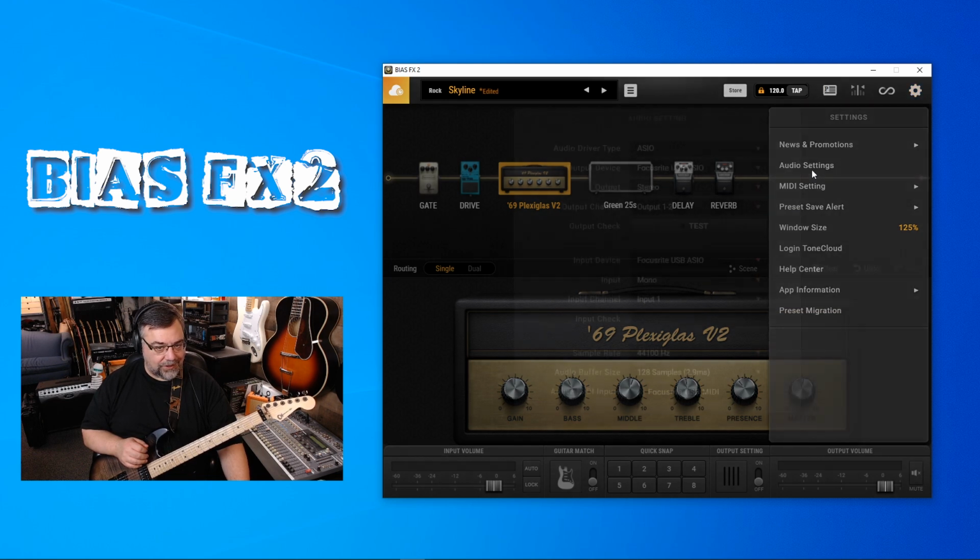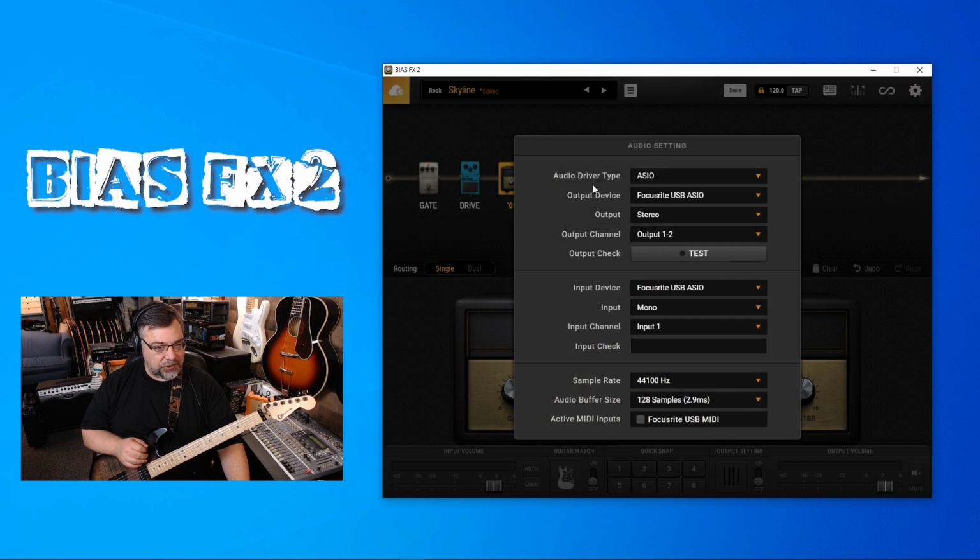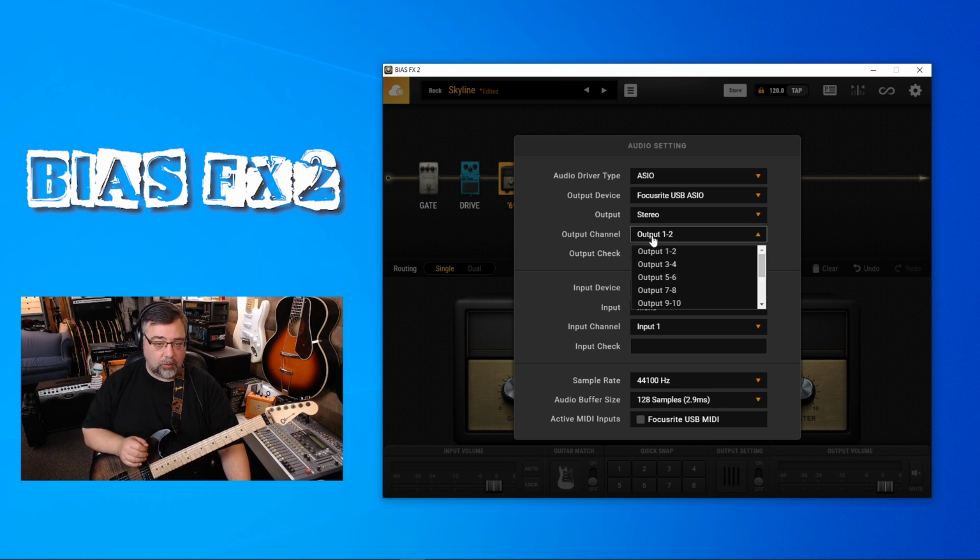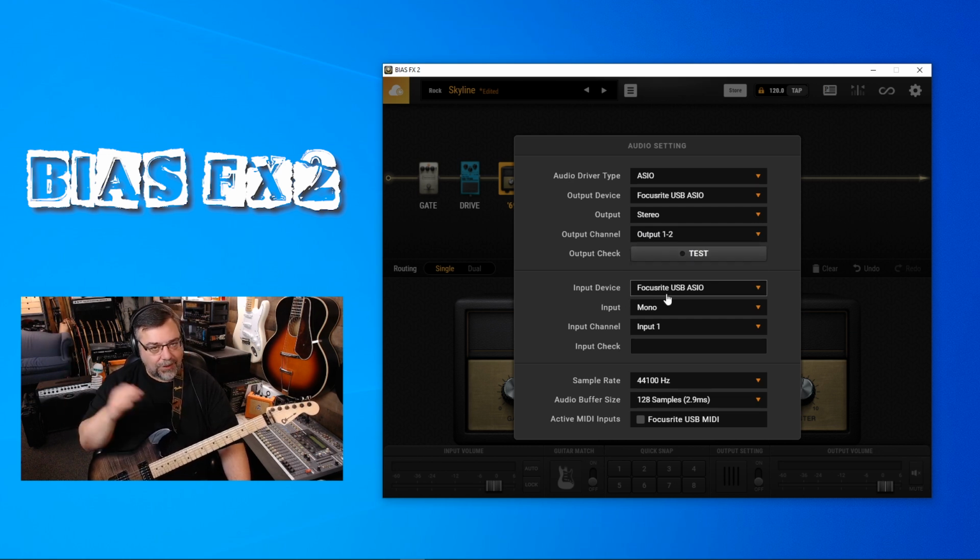I'm going to go to audio settings. And in here, I just want to make sure that you have this set up correctly to make a stereo rig. To do it correctly, if you're running Windows, you definitely want to be running ASIO. Anything else, and you're not going to get your best performance. I'm using my Focusrite, obviously. I want my output to be stereo. Right? That's key. Don't want it to be mono. Not for a stereo rig, obviously. I want my output channels to be 1 and 2. It's going to show all my groupings of output channels. I'm going out of 1 and 2. I can test it. Clearly it works. For my input device, I also want the Focusrite plugged into channel 1.